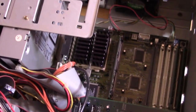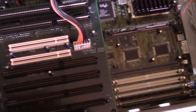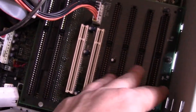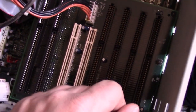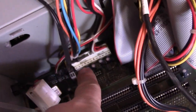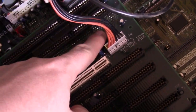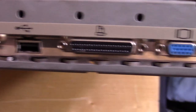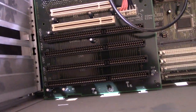Okay, so here is the inside of the Aptiva, and we're looking at the motherboard, and it's a little bit strange. The strangest part, right off the bat, is this sort of riser card, or daughter board. I guess it would be more of a riser card for all your expansion slots, and it also has a little aux connector, so there's your AT power, but it also has this aux power connector going to this daughter board, which I assume is only there to facilitate this kind of OEM, like all our IOs are in a line sort of thing. I don't really see a point for it other than that.